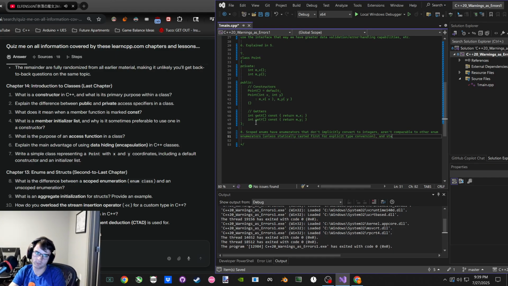And stay with the scope not being placed in the parent scope.